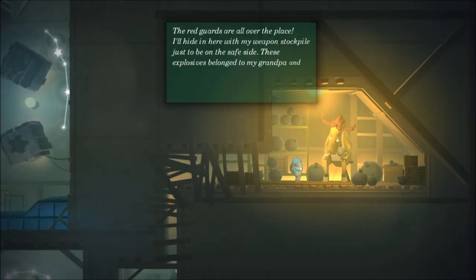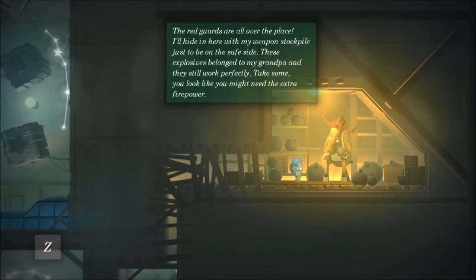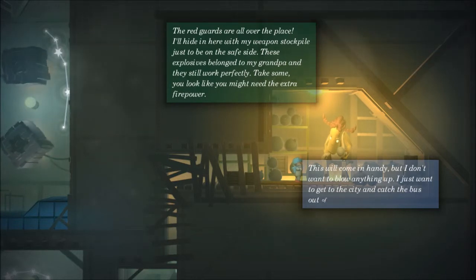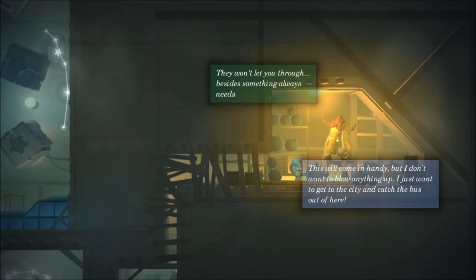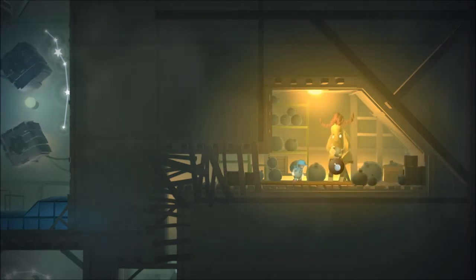The red guards are all over the place. I'll hide in here with my weapon stockpile just to be safe inside. These explosives belong to my grandpa and they still work perfectly. Take some. You look like you might need extra firepower. This will come in handy, but I don't know. I don't want to blow anything up. I just want to get to the city and catch the bus out of here. They won't let you through. Besides, some things always need a blowing up.